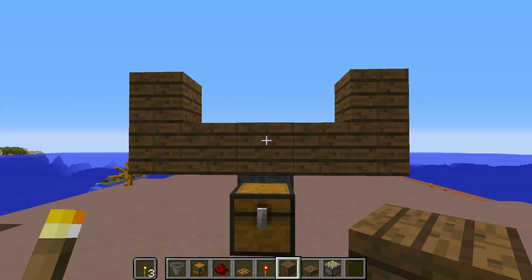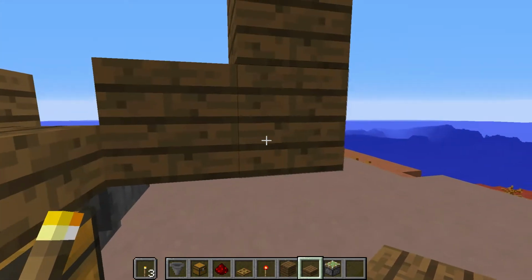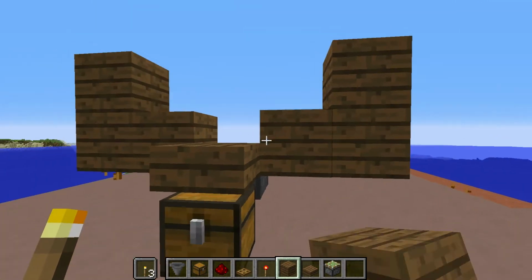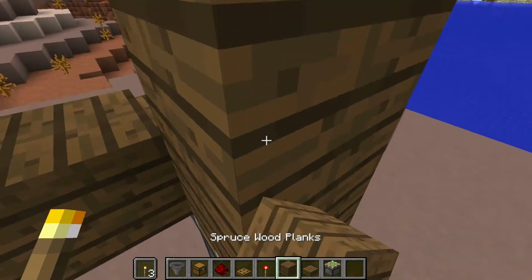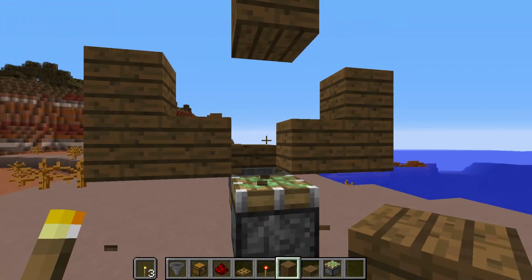Very, very simple. The next thing you want to do is place a half slab and then break this block in here. Now you can break this block if you want or leave it in, doesn't matter. Just to show you that you can leave it in, I will leave it in here. The next thing you want to do is place a sticky piston faced upwards like this. Then you want to build up 3 blocks and cut out these 2.